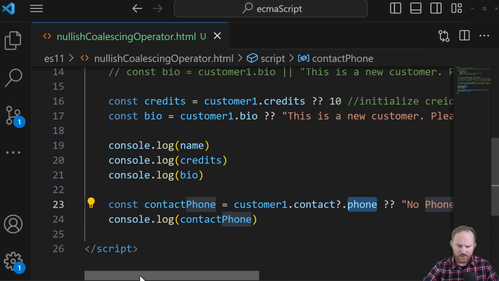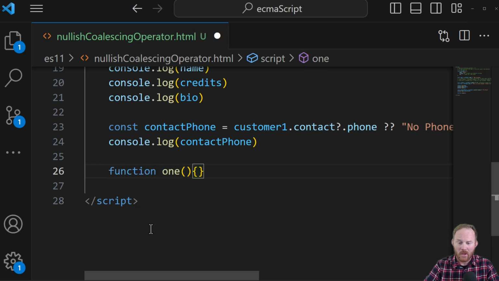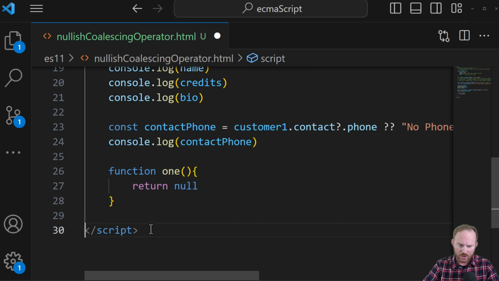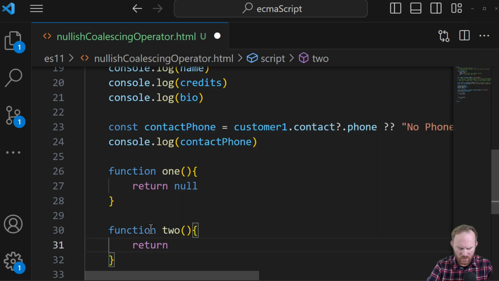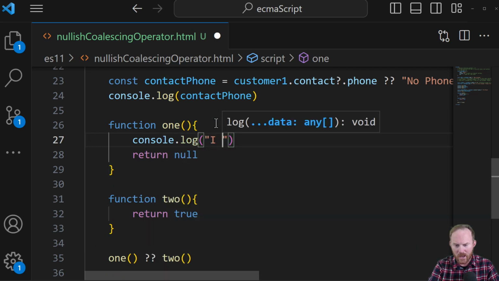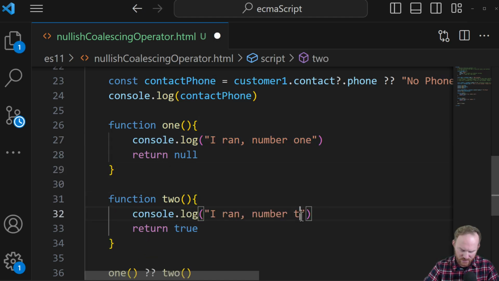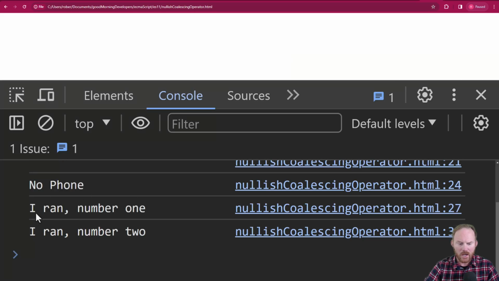Okay, one other nice use case before we wrap up here is if you happen to have two functions and you are interested in running the second one only if the first one accomplishes some goal. I'll put in here return null, and I'll have function two here like so. And this one, it doesn't matter what it returns; I'll return true. If we got down here to the point where we wanted to do one open close, and then use our operator and then run two like this, function two will only run if function one returns null. And so we can throw in a couple of console logs quick: I ran number one, and I'll copy this and put in the same thing right here, I ran, but we'll change this to number two. We hop back over to our code and run it, and sure enough, both functions run.